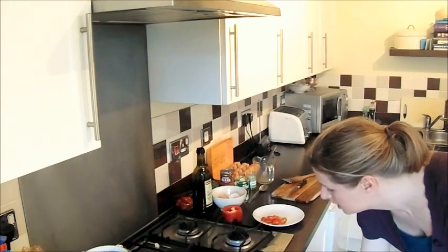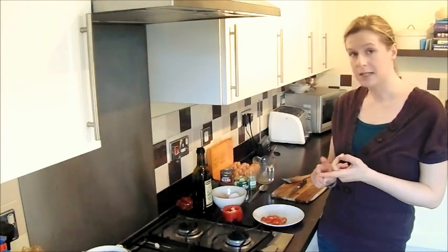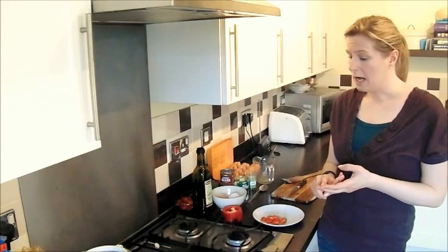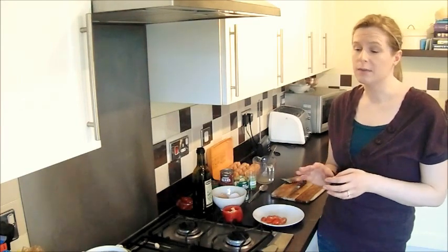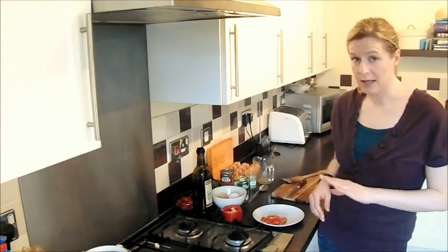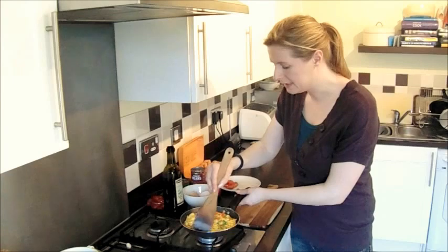So you can see that our frittata is starting to firm up. So what this meal is going to provide is complex, starchy carbs for energy from the potatoes and the veg. And the eggs are providing a really good source of high-quality, easily digestible protein and omega-3 fatty acids in the yolk. I think the current guidelines are something like you shouldn't eat more than four eggs in a week. So where children are concerned, you could probably stick with that and not give them eggs every day. But as a quick and easy meal, eggs are a lifesaver.